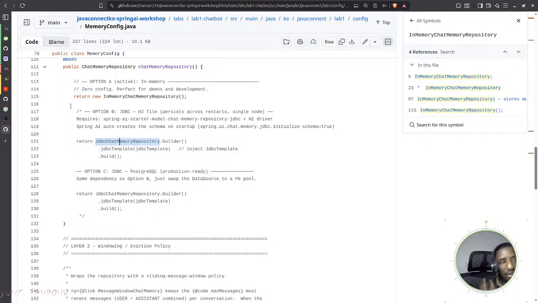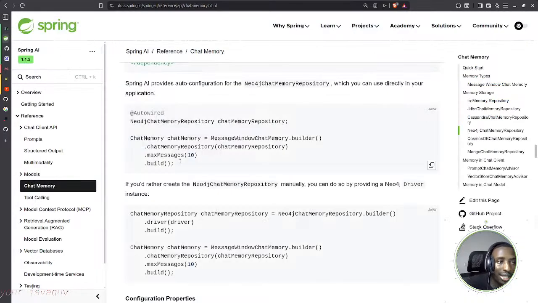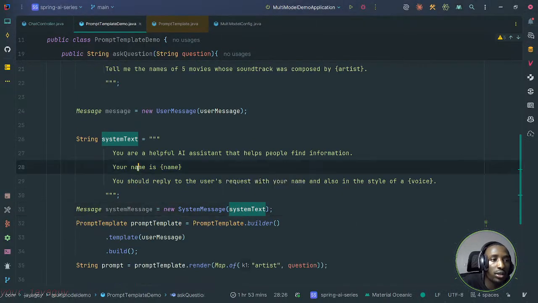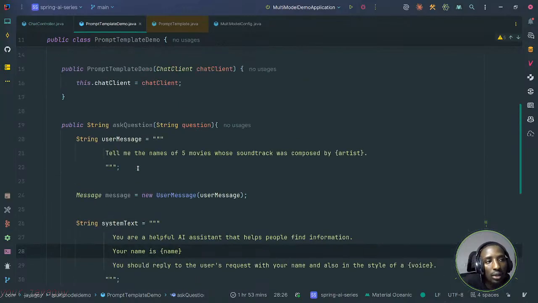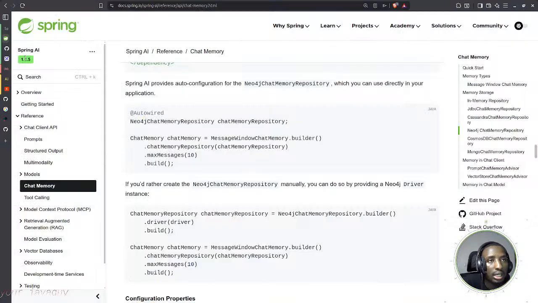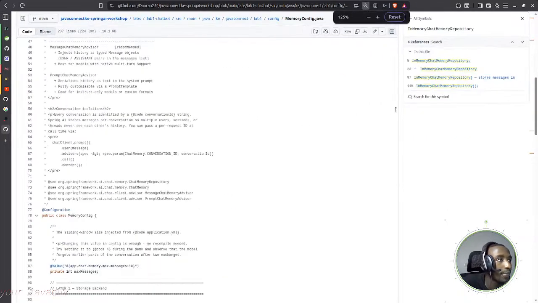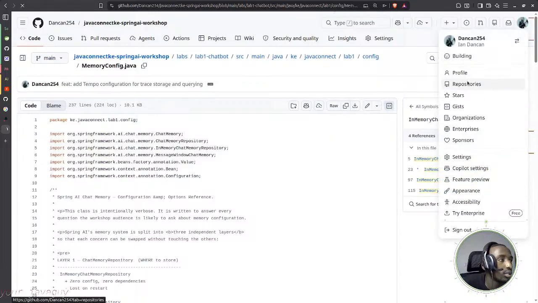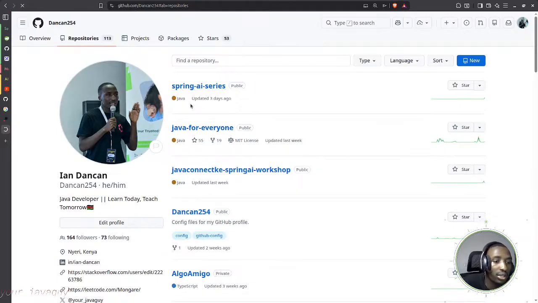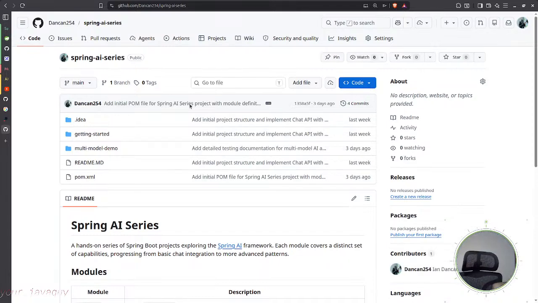I guess we'll have to do a separate session for this, where we do a deep dive. I'll clean up this code. It's a bit messy, and there are things I need to go figure out as well. I'll come up with a cleaner version, and the repository should be this, where you get to see the code. The code will be published here, in the Spring AI series repositories. I'll come up with a structured thing that will give you a clear understanding of these things.